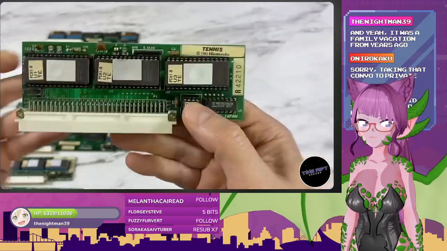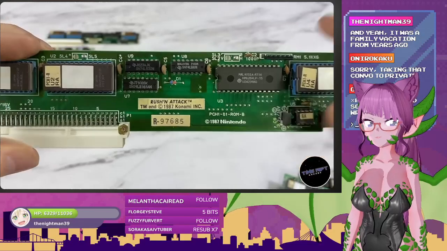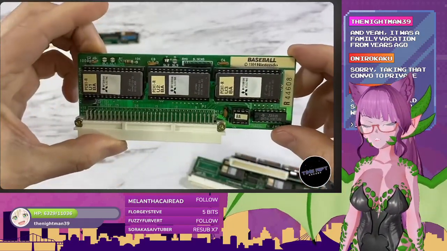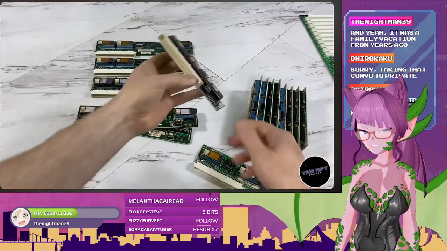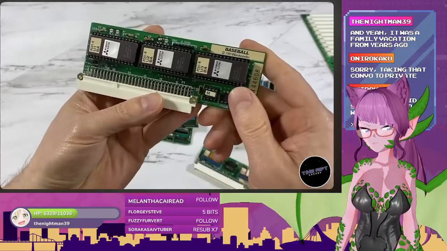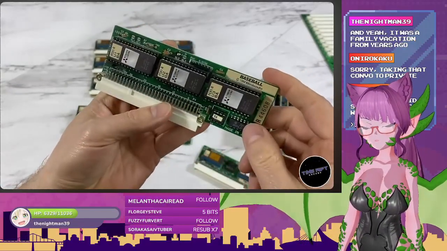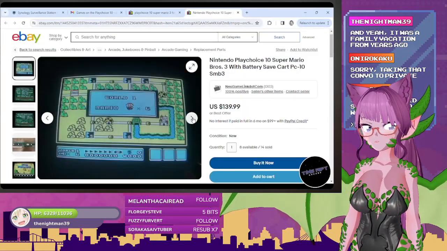We have another Duck Hunt, Tennis, The Goonies, 1942, Russian Attack, Gradius, Excite Bike, Super Mario Brothers, another Baseball, and another Pro Wrestling. So there are at least a few good ones here, but you know, it's totally possible to pull the EEPROMs out of one of these games and replace them with something more desirable. Or I could just go on eBay and find the exact games I want for this system.